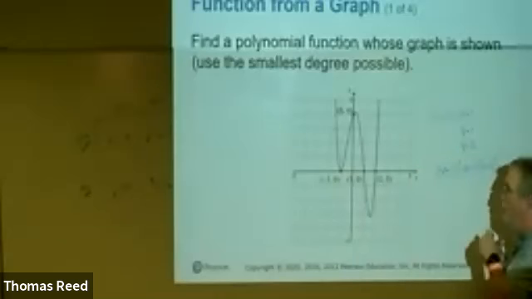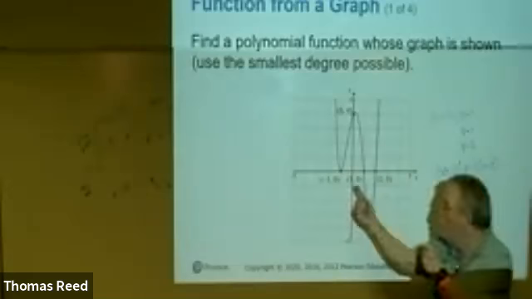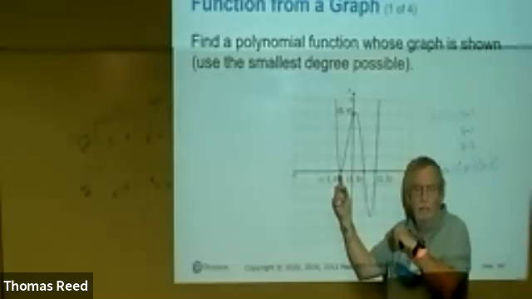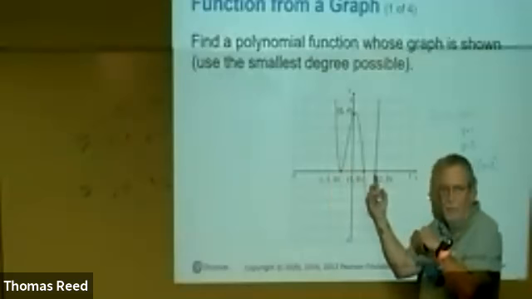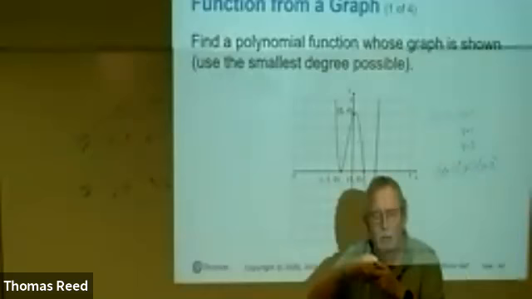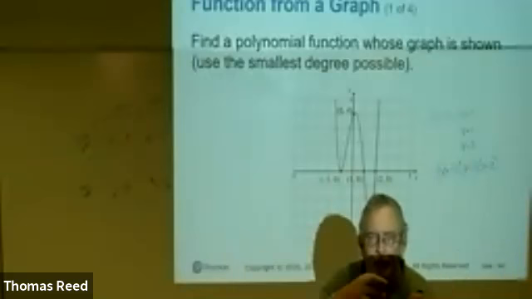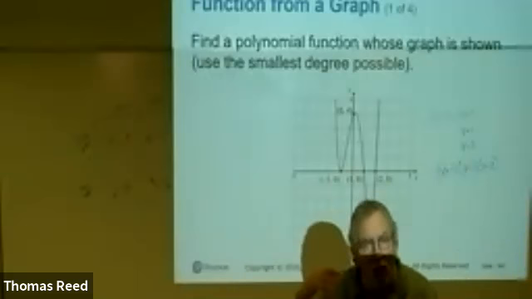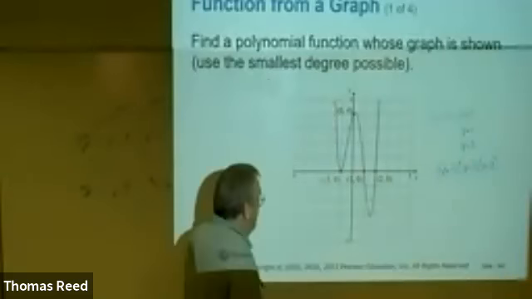All right. Now we're going to look at multiplicity of those zeros. What's the multiplicity of -1? Does it touch or pass through? Does it touch or pass through? Does it touch or pass through? That tells you whether the degree is even or odd. If it touches, it's even. If it passes through, it's odd. And we always go with the smallest numbers because they want to use the smallest degree possible.